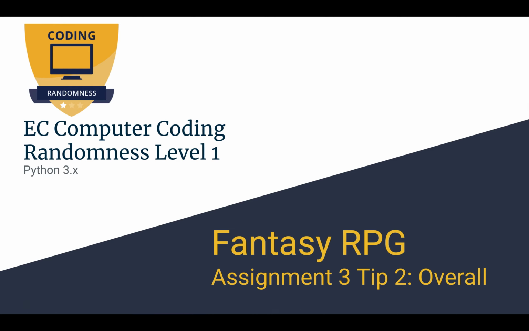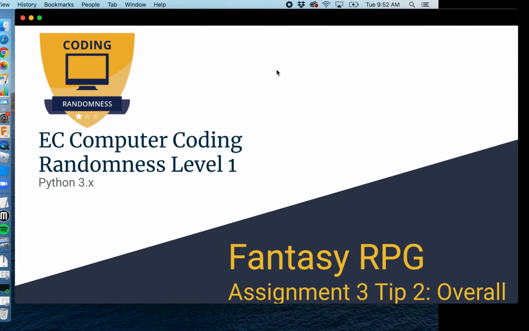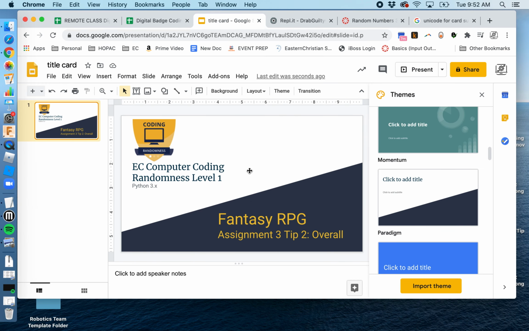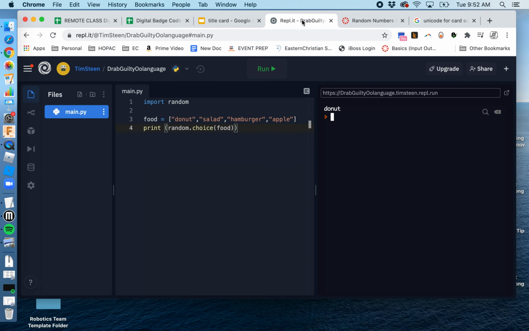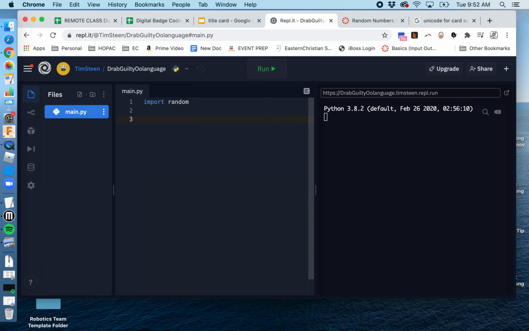So let's take a look at the overall approach you're going to need to solve this. Again, you know most of how to do this. It's using if statements, it's using whiles, it's using everything that you've learned already. It's just a matter of putting it together. So let me get rid of that and we'll take a look at it. I'm just really going to step you through how you might want to do this.